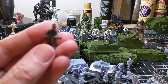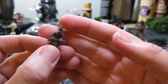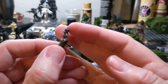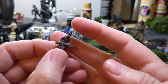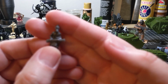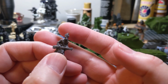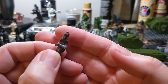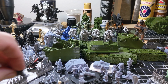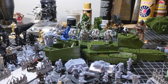This is from a company in the Ukraine, Redbox. They made this under another name. I can't think of the name right now they made it under, but it's Redbox out of the Ukraine. And it's a World War I Austrian, 1/72 scale, so that's 1-inch figure, 25mm. And he's got a gas mask and a trench coat. I think he looks very grimdark, 40K-ish. So I'm going to attempt to mod him and about four others into an Astra Militarum squad. Because in Grimdark Future you have squads of 5. Generally, you can increase them, but that's where I'm going to start and build my armies up from there.